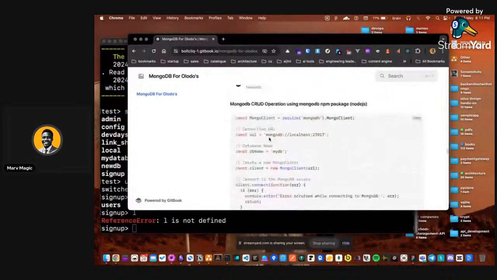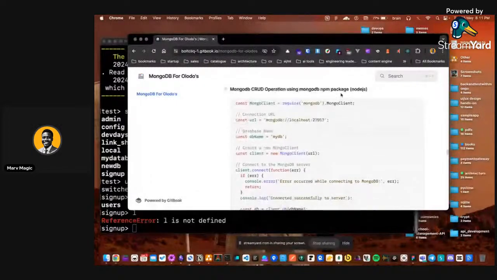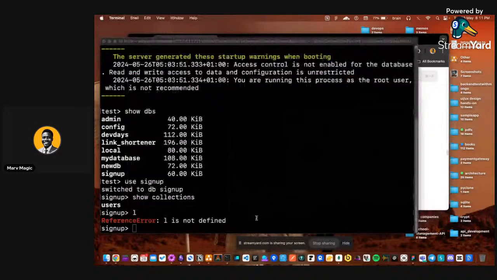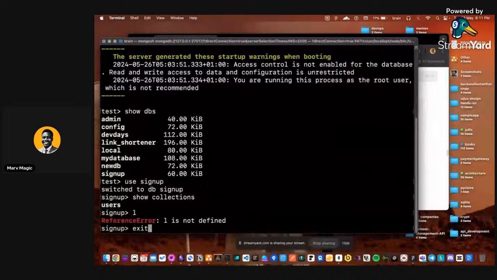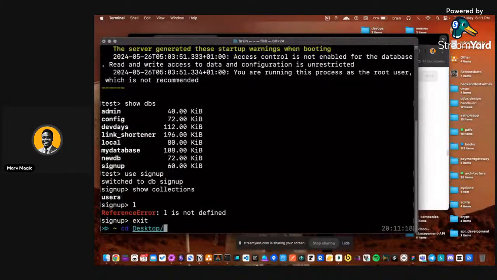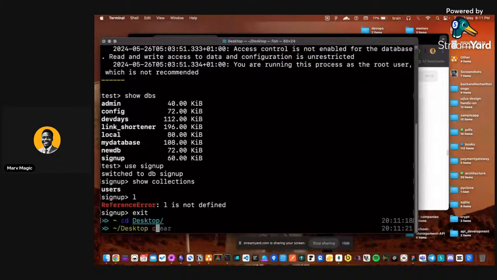We also looked at the MongoDB CRUD operations using the mongodb npm package. Remember, with this npm package you simply have to install it in your project environment. So if I exit from here, let's go back to the desktop, cd, Mongo backend with Mongo.